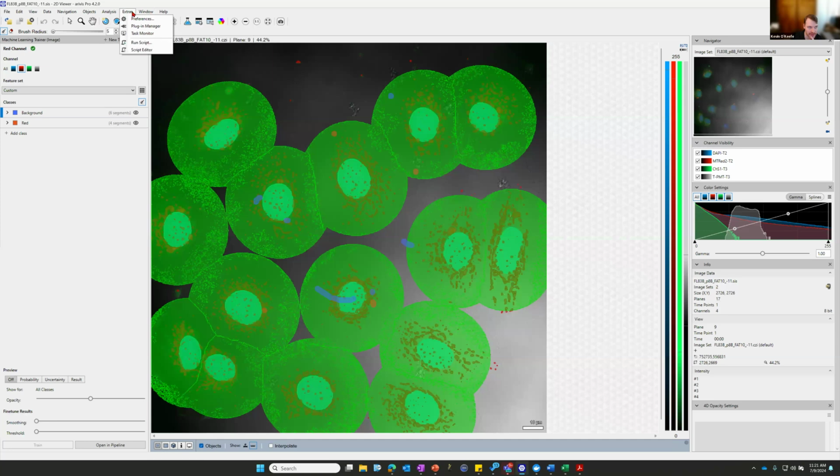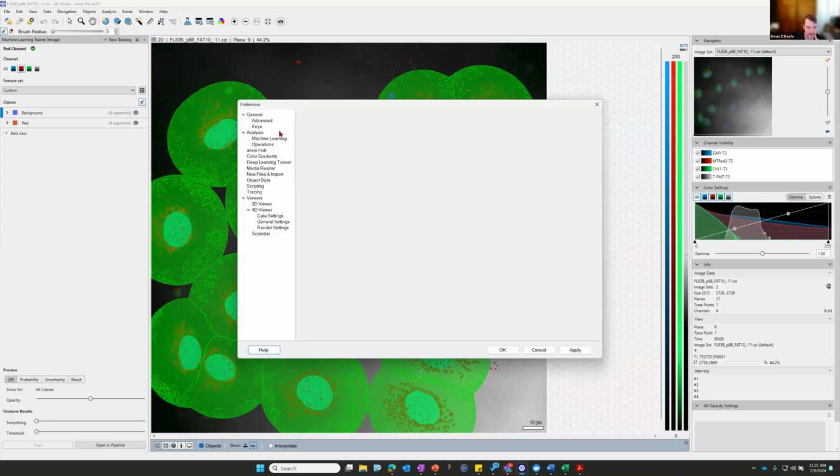The last thing I'll point out is this preferences. We can also make sure that we have it loaded and working fine on the workstation that your team has it on, but you definitely want to make sure that if you're on a workstation, you're enabling GPU acceleration. If you do any deep learning, machine learning, or 3D rendering, which is probably most of the time, you need this enabled for the program to fully utilize your GPU. If this is not working, the enable GPU acceleration option will either be unchecked or there will be a warning sign saying, update your driver or something like that.